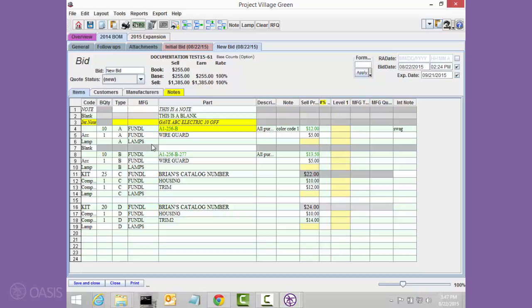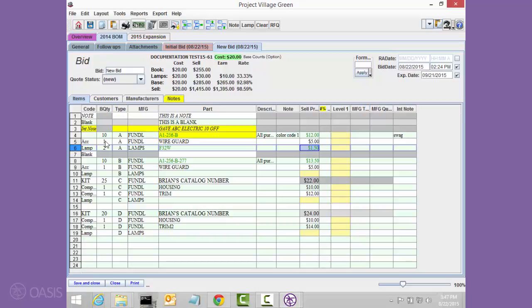The only thing it doesn't know, without using some other fancy features in Oasis, is the quantity or the lamp type that goes with that fixture. So let me do that. Let me say there's 2 lamps, and this is a fluorescent 32 watt. Let's say it's a strip or something like that, and it's added in. Next thing, I'll jump to the next one. I'll say it's a 2 lamp F32. That's fine there. Price it up for me. Next thing I'll do is down here. That's a housing, just one in here, and it's a 60 watt A lamp or something like that. Okay, and everything's in there.